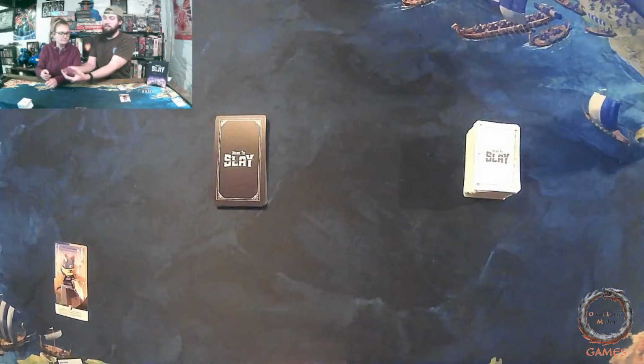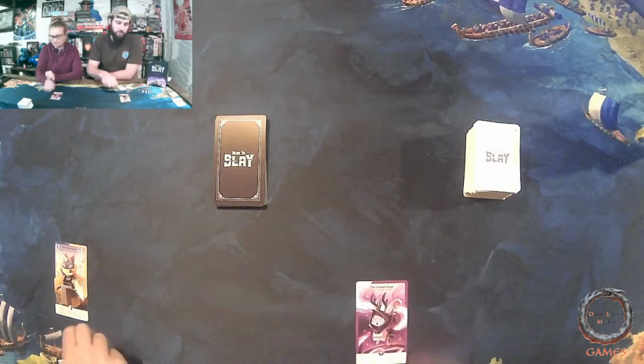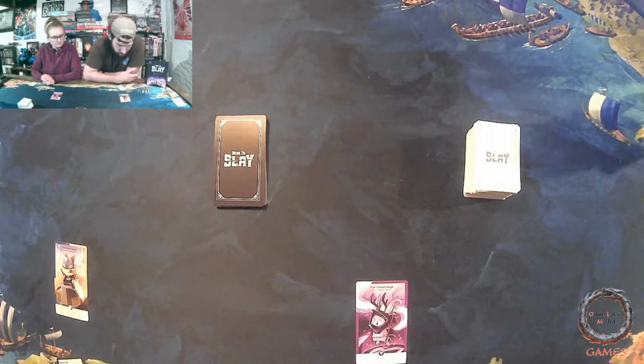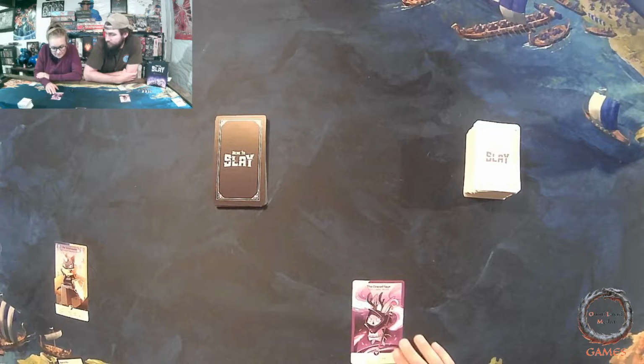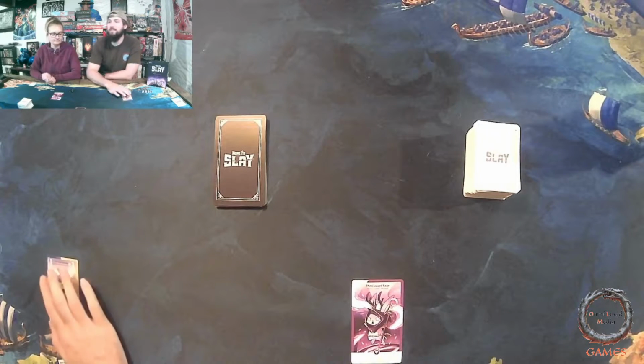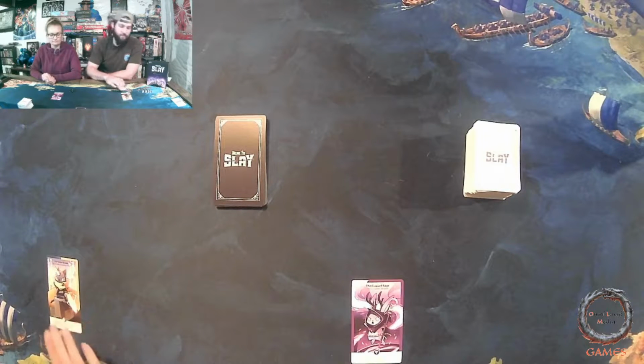All right, and then each party leader has their own specific thing that they can do at the bottom. Mine, each time you roll 12 or more, including modifier cards, you may steal a hero card. Ashley, what does yours do? The Cloaked Sage, each time you play a magic card, draw a card. Okay, so that stuff will make more sense as we get further into it.